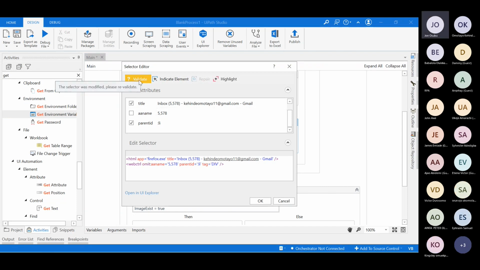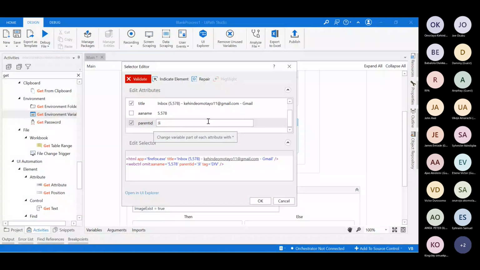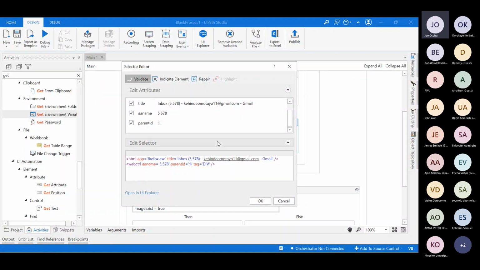Something is wrong again. So instead of doing it here, go to UI Explorer. There you'll be able to add your anchor.